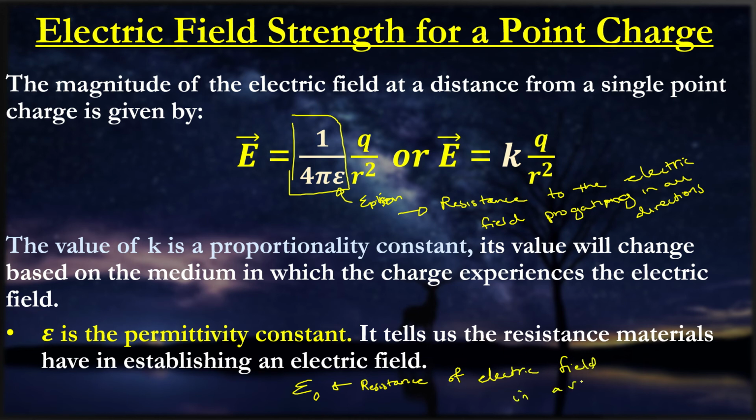The reason why we generally use the vacuum as the reference is because that's where we expect to have the lowest resistance. So if we know where the lowest resistance point is, then we can work the other way around to find the overall strength of the electric field generated by a charged particle.